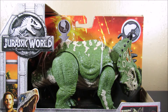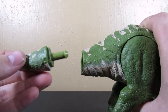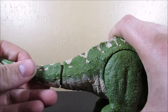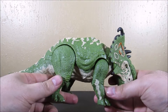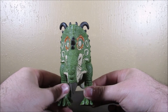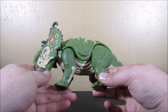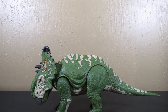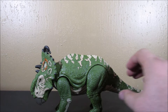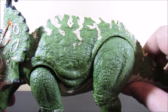Let's go ahead and get this thing open and start this review. Like all the rest of the dinosaurs in this line, you have to connect the tail - just push the little pressure in there and it connects. And here we have it! This thing looks really cool guys. I am really glad I found this at Target - I found it today while hunting for the new NYCC Comic-Con pops. Just look at that detail!